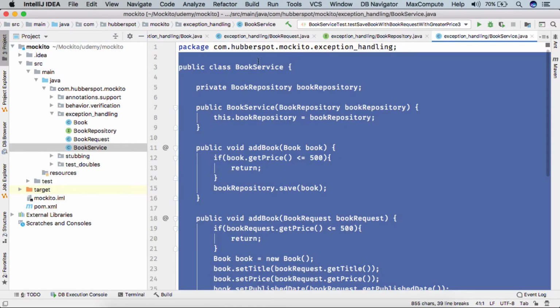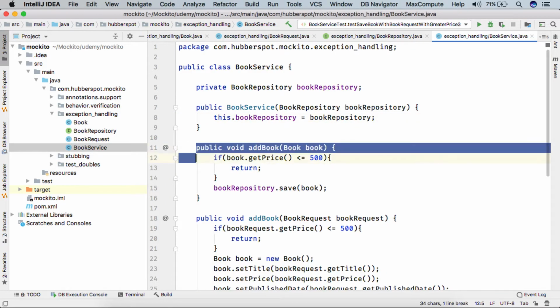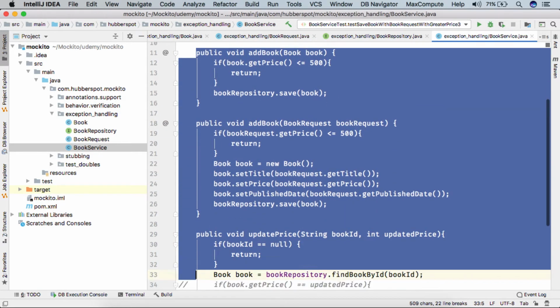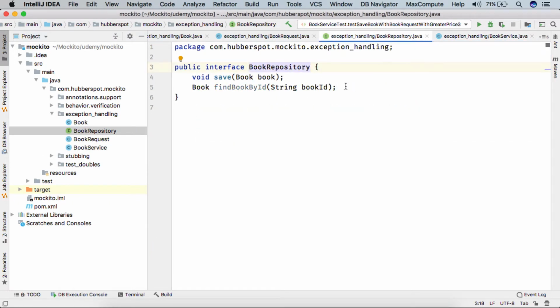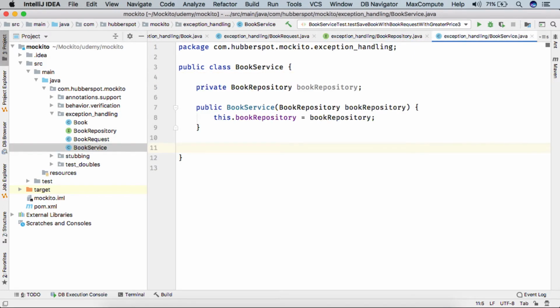So friends, here in book service, let's just simply remove all these methods, and in book repository I remove all these methods. Now let's say in our book service class I provide a method as get total price of books.